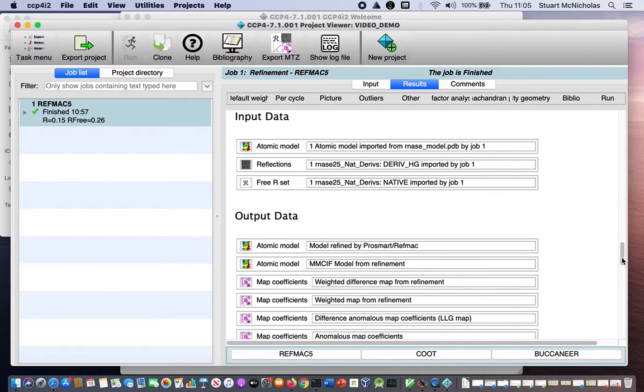We can also see a list of the input and output data for this job. If we right-click on any of the icons, we get a list of options such as viewing the data.